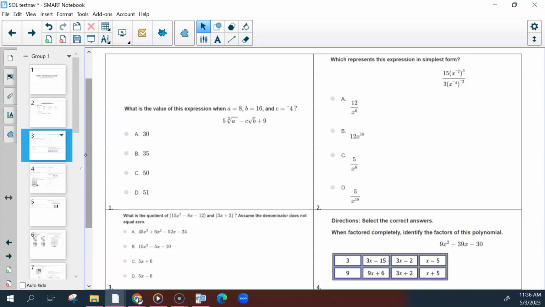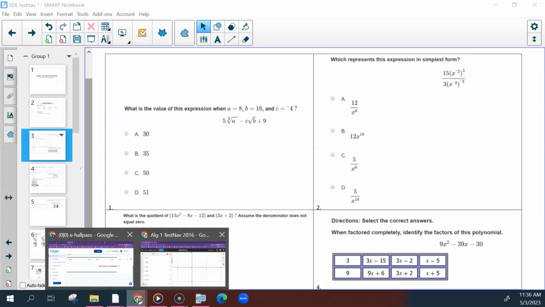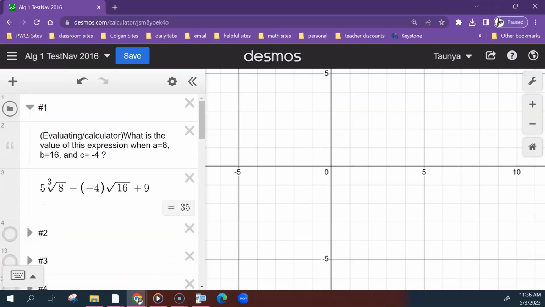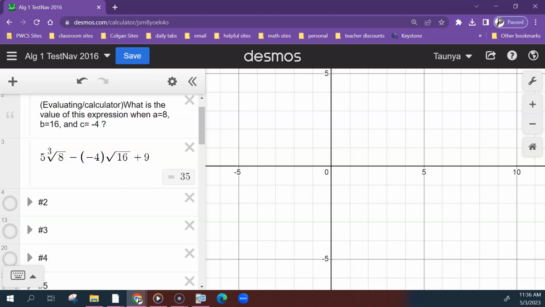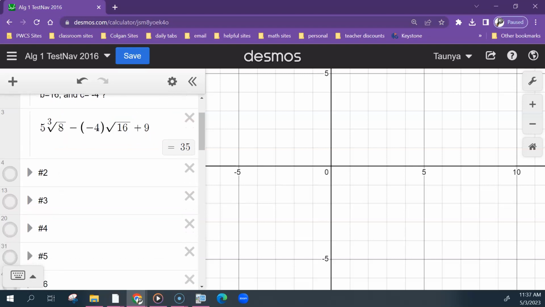For whichever ones I can show you how to use Desmos for, I'm going to show you those along with the answer. So number one, you could put in everything with all of the symbols and math operations, and it will tell you the answer. So 35 was the answer, or what was it, C? B. Questions on how to put any of that in Desmos?